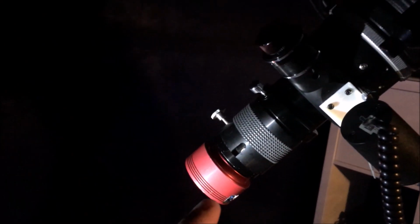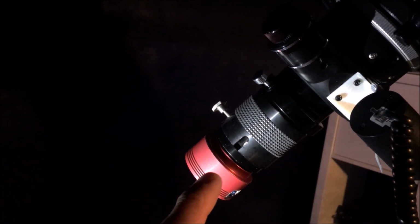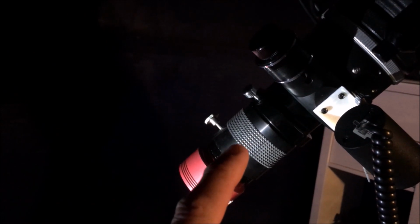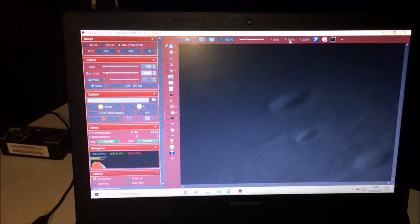Okay, so let's review where we've got to. We've got our high-speed camera, we've got our filter, we've put a Barlow lens in, and we have found and we are now tracking on the moon. I didn't mention earlier that you can use an altazimuth mount or an equatorial mount. The video file lengths that we use would tend to be a minute or two long, so image rotation that you get from having an altazimuth mount isn't really a problem. With an equatorial mount, you don't have to worry about image rotation, but because the video sequences we capture are so short, you don't really get that in an altazimuth mount.